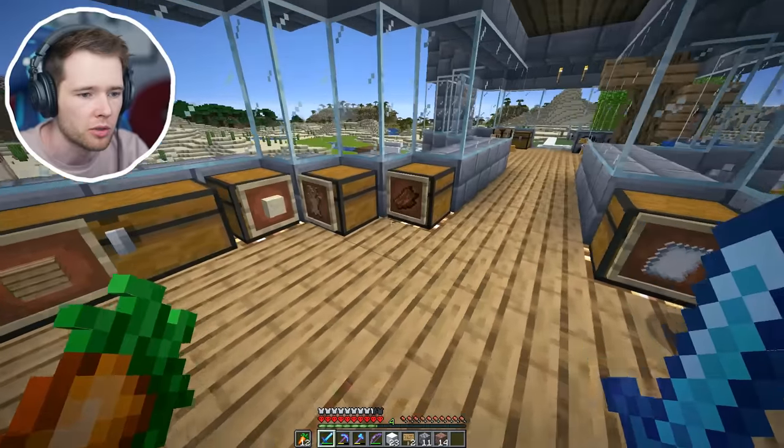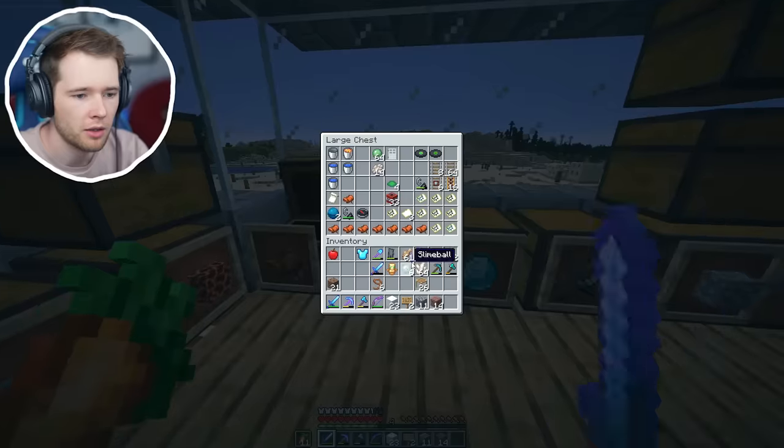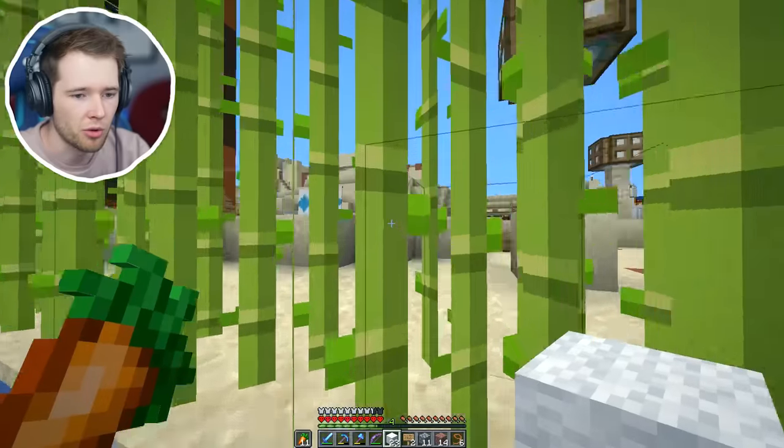Let me make a load of leads right now. I feel like there's six in there. So six should be enough. So let's pop that in there. That in there. Let's go grab them. I don't even know how we're gonna get them out, to be honest, without the villagers all getting out. I didn't even think this through. How am I gonna do it?